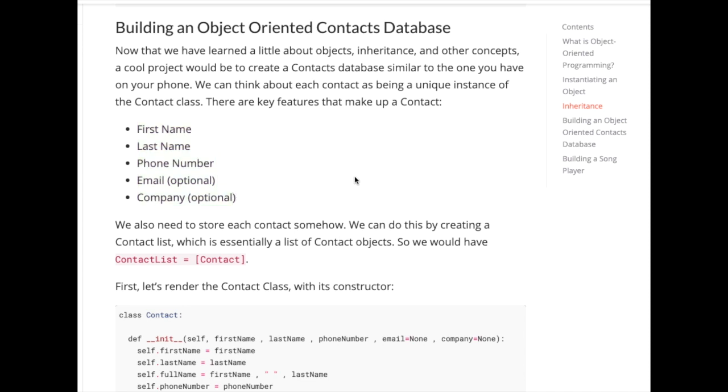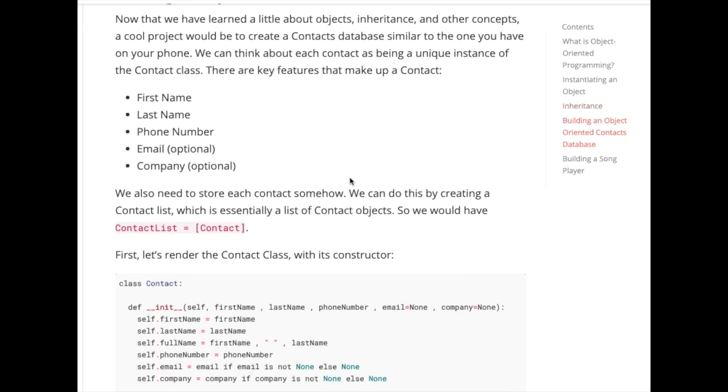When we're thinking about our contact list, we also need to think about ways to store our contacts, right? And a contact list is essentially what it is, so we should work with a list. Why? Because with lists, you can store things that have repeating names. Lists are just a great way to store our objects.